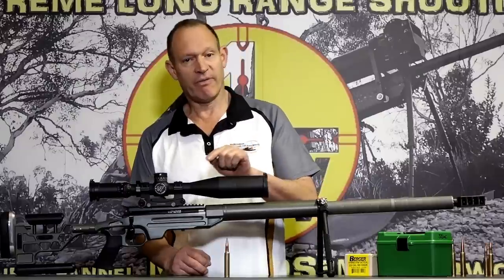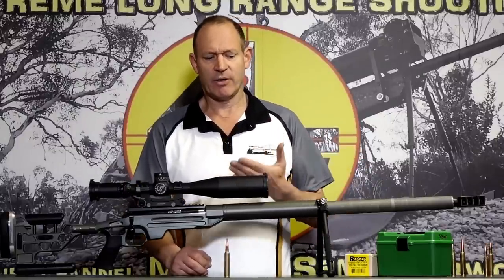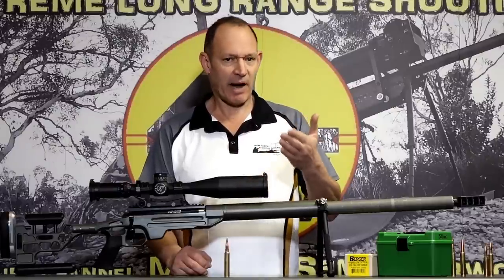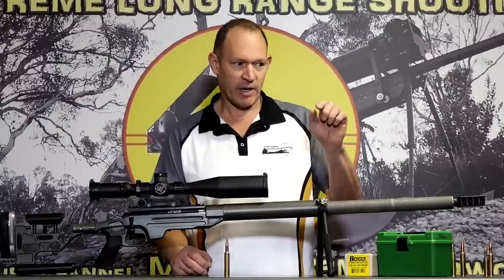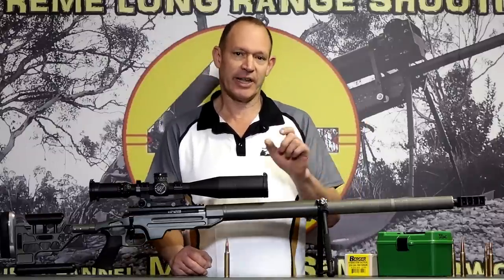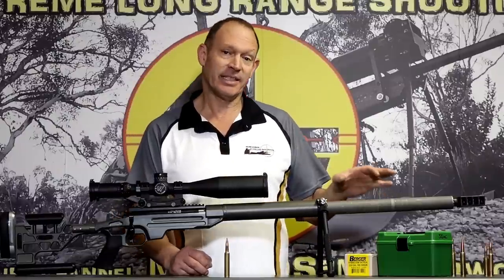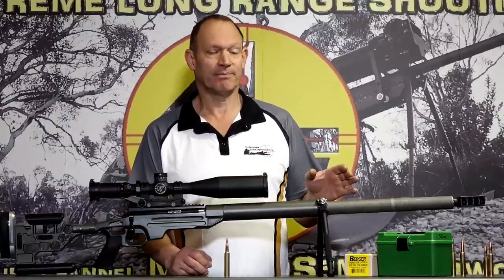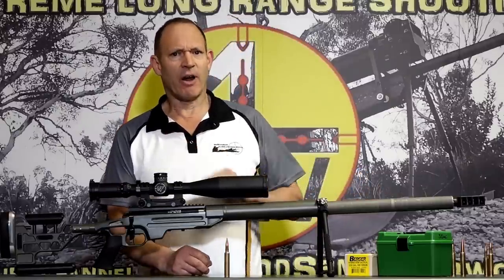As to whether it's going to affect your shooting or not, I would probably put it down to a degree. If you find differences out of a barrel tuner, if you find differences out of group shooting where you adjust your powder or adjust your seating depth and you find differences, then I would say that yes, this is going to make differences to how you shoot or what your groups are like. And that's as far as I'll go at the moment.